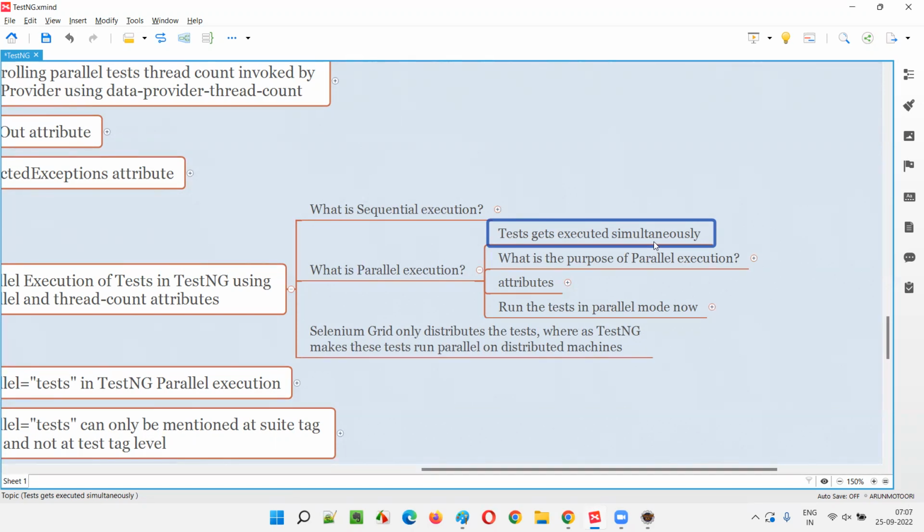The other person who is standing next in the line has to wait for his or her turn to take the ticket from that issuer. That's because only a single counter is there, all these people are standing in a line, and that person cannot give tickets to everyone at a time. So one by one that person will be giving. That is sequential execution.